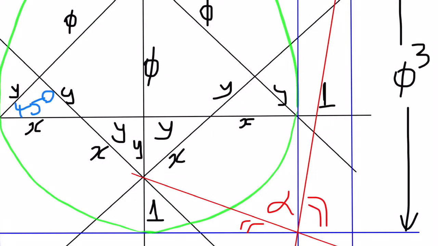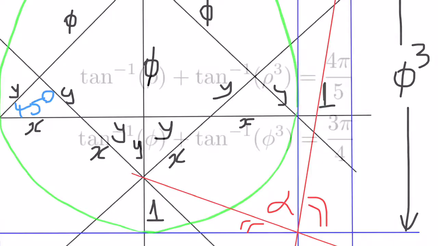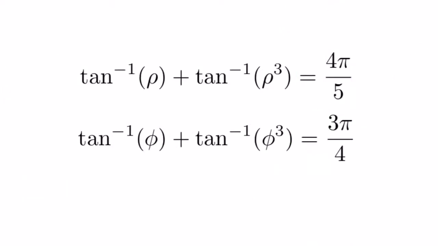We often look at changes of scale, that is fundamental in particle physics, and here what we have are two squares. We have a small square of side length phi and a whole lattice of those small squares at a 45-degree angle to a bigger blue square lattice where we see the side lengths here are phi cubed, and phi cubed is just 2 phi plus 1. The numbers phi, phi cubed, rho and rho cubed are related here very easily, and we see that in the case of rho we get the sum of the inverse tangents equaling 4 pi over 5.